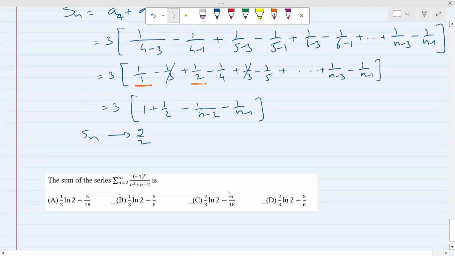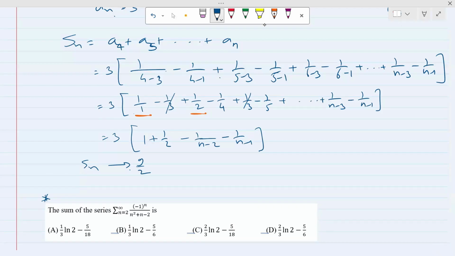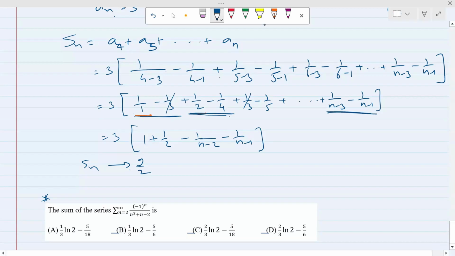Sir, can you explain how minus 1 by n minus 2 and minus 1 by n minus 1 is remaining? Yeah. So meanwhile, I explained this. Those who have finished can try the second problem. See, in this above sum, these are the first two terms. This is the first term and this is the second term. So what is the previous term to this? This is an. What is an minus 1?